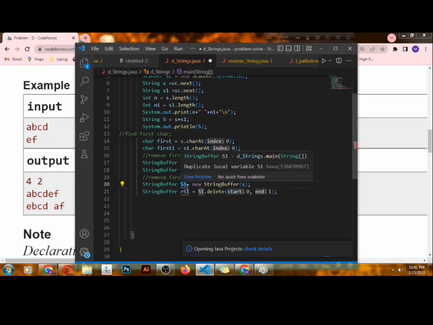So then we copy paste here and we write s2, and here we write rs2.